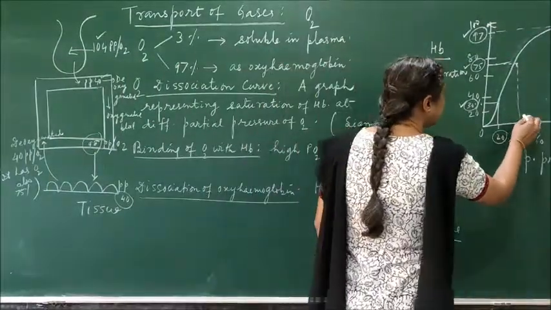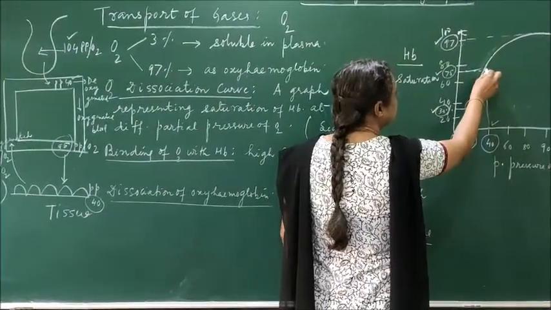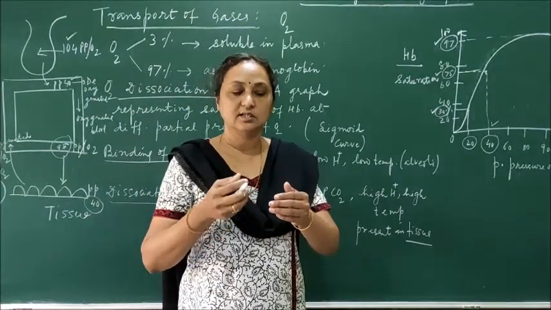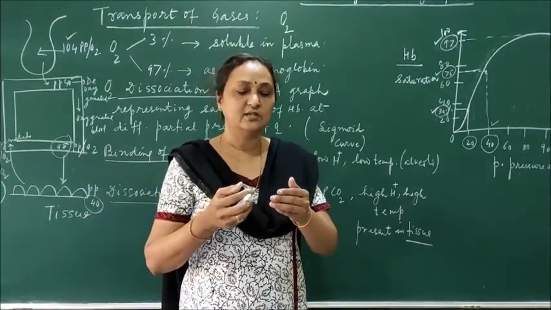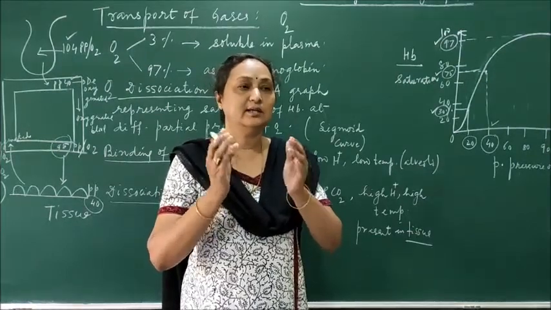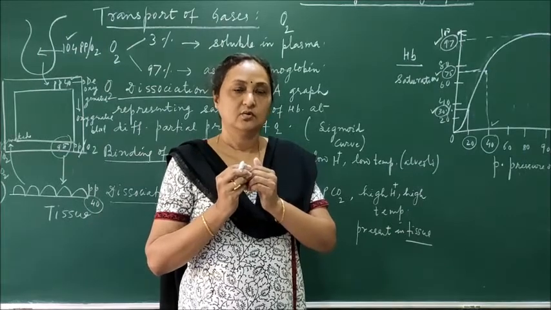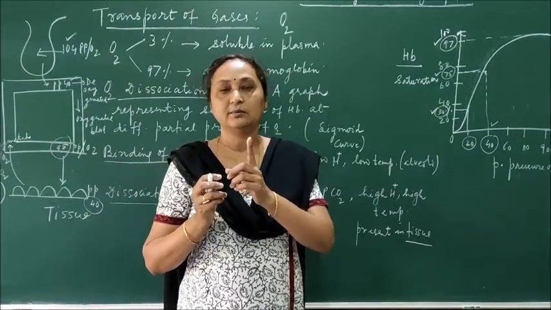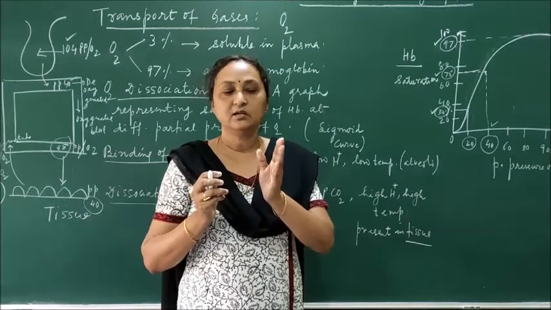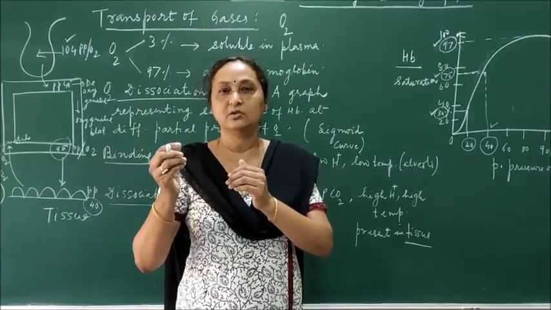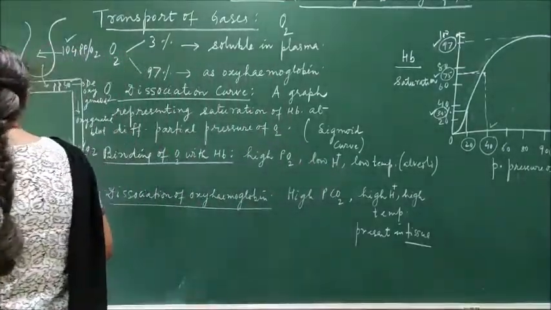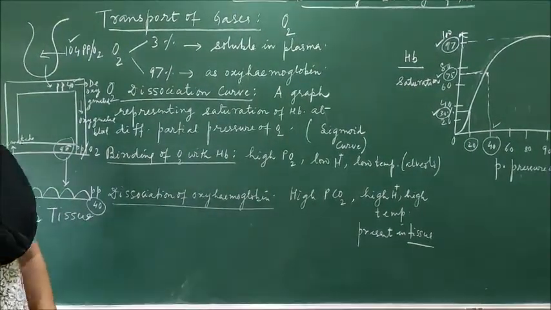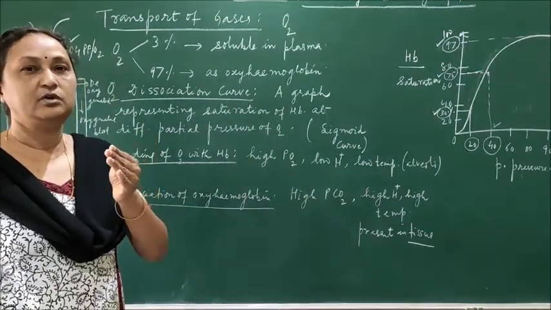So here you see at 40 partial pressure of oxygen, what is the amount of hemoglobin saturated? That is 75%. So although we call it deoxygenated blood or venous blood, it still has some amount of oxygen. It has not just some, it has a good amount of oxygen. Because hemoglobin has the capacity to carry 1.3 ml of oxygen, so 15 gram of hemoglobin can carry around 19 ml of oxygen. But here you see the deoxygenated blood also has around 14 ml of oxygen. So although we call it deoxygenated blood, it still has a good amount of oxygen.